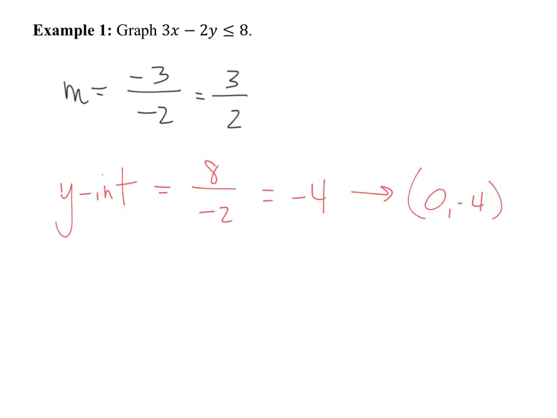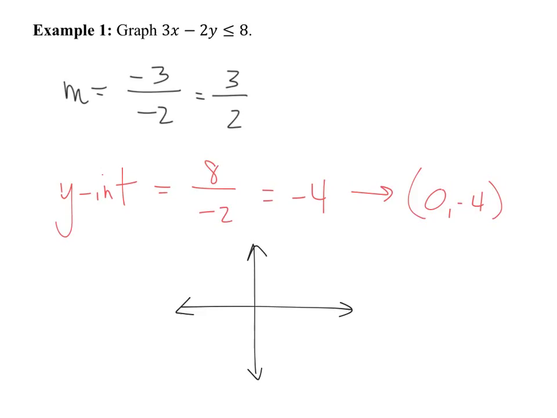Let's go ahead and put this on a graph. Draw yourself a sketch or import a quick axis in there, either one. If you're using Notability, you can import the stickies. Add a sticky note that has a graph on it. You can do that as well, or just simply draw a quick sketch. So, a y-intercept of negative 4 and a slope of 3/2.